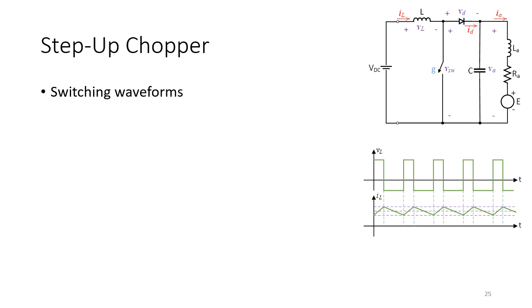Let's also calculate the ripple in the current. This IL, we also name it the input current. That makes lots of sense. For future reference, if you are asked about the input current of a step-up chopper or boost converter, it is IL, which we are going to discuss even more. Don't get confused when they talk about the input current instead of IL.